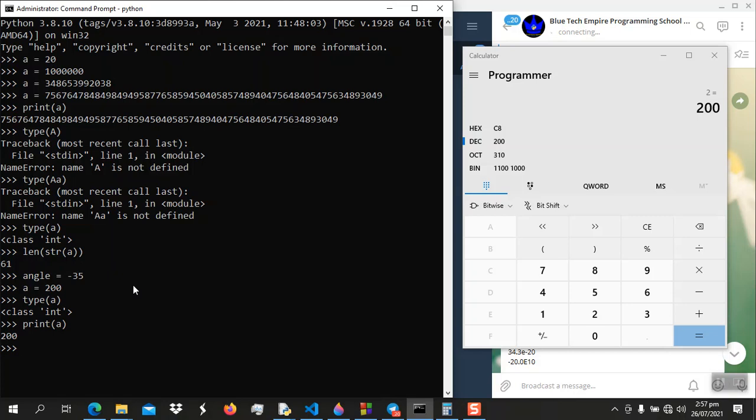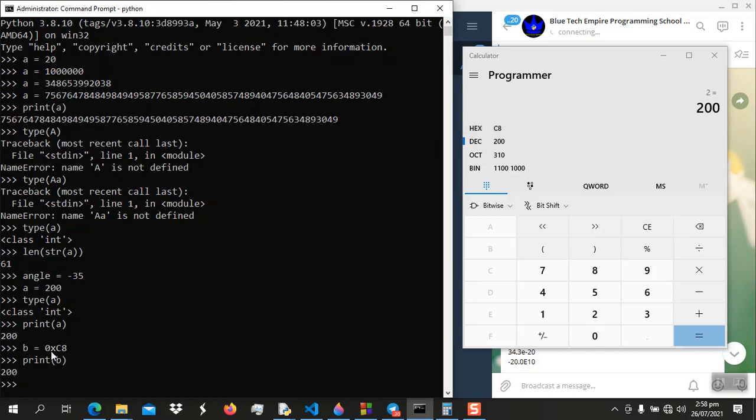Now what if you actually want to store that value as a hexadecimal, decimal or octal? You can simply say, let's use b in this case. We can say b equals, to save in hexadecimal, you use 0, that's number 0, followed by letter x, 0x. In this case we see hexadecimal is c8, so if we type 0xc8 and print b, you see it still prints 200.